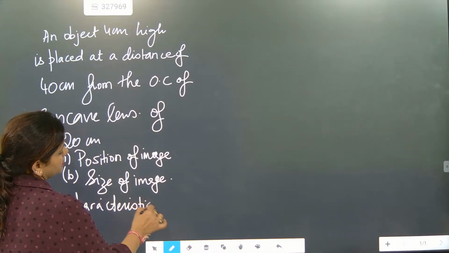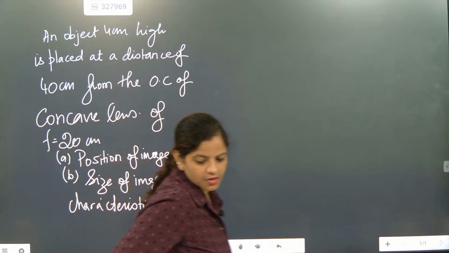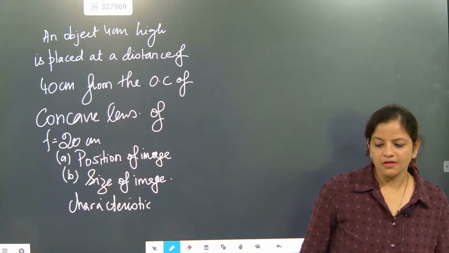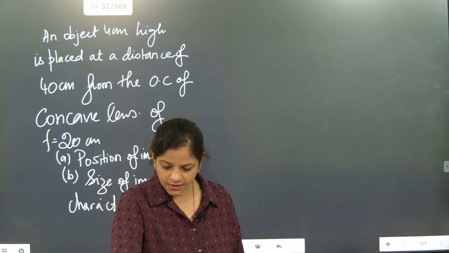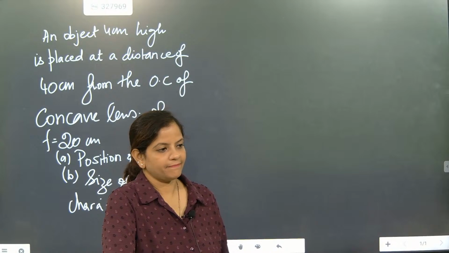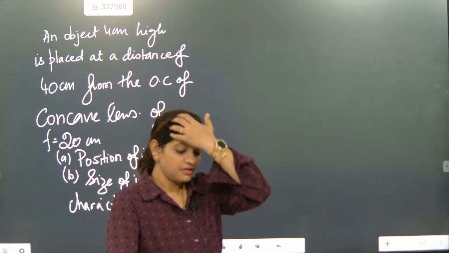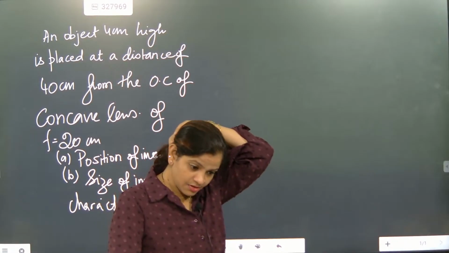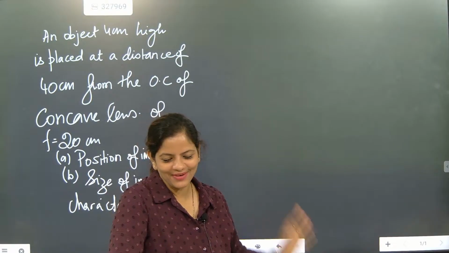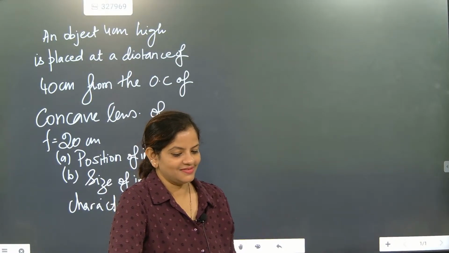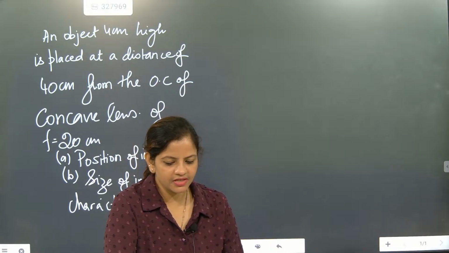Size is height, ma'am. Huh? Height. Yes, height of image. Ma'am, use 40s. Huh? 40 centimeter. You find it. First you check. Thank you for calling me sister. 40 centimeters. Even itself, ma'am, in the question itself. I don't know what he is doing. He will only say. Where is it given, ma'am? It is given already. Check.